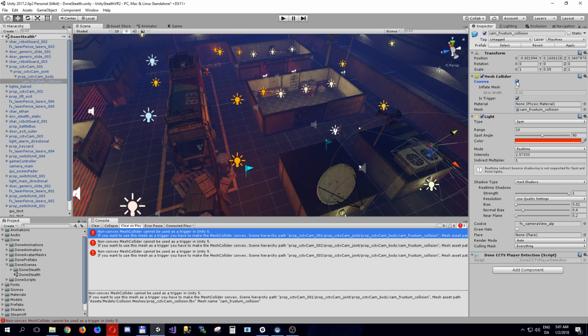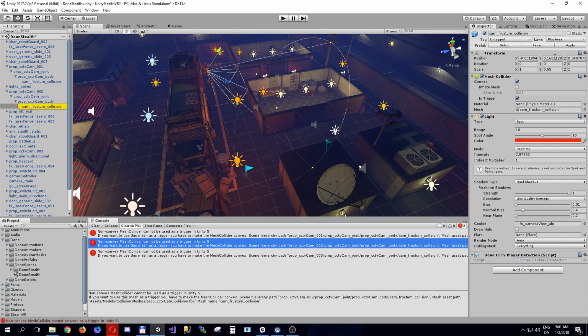It's because this is a change in Unity 5 where it doesn't allow mesh colliders that are non-convex to have a trigger. So we select this and click apply, and this will change all the prefabs that these cameras are using so that all the cameras are now fixed. So if we click this one, it is now also convex.